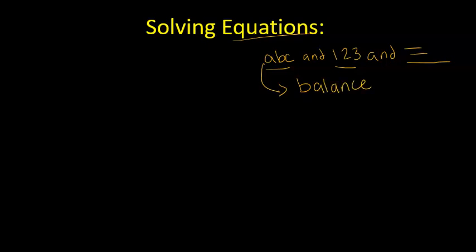And by balance it, I'm talking about the equal sign. We got to make sure everything is cool on both sides, right? Everything is equal. And what does that mean, right? Like, what do you mean equal? Because how do you balance like the letter A? You know what I mean?